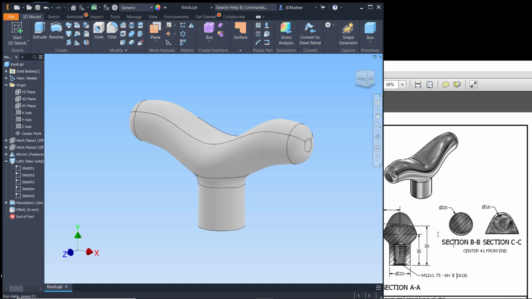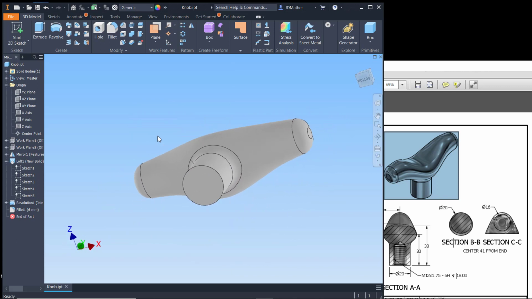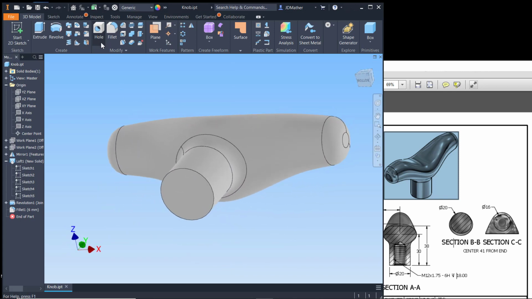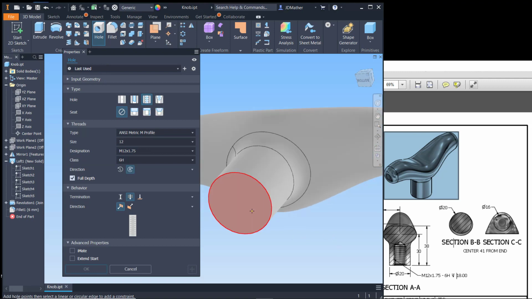The last thing I want to do is put an M12 threaded hole in from the bottom, and I didn't put the depth of this. Actually I did. It's 18 for the thread depth. We should always drill a little bit deeper than the thread depth, so let's do 20 as the drill depth, 18 as the thread depth. So I'm going to go to the hole command. I'm going to select a threaded hole, and I'm going to select this face, and I want this centered here, so I'll click on this cylinder.